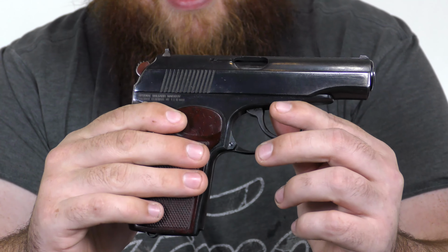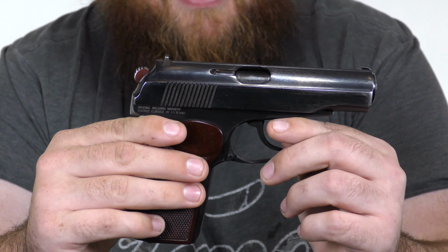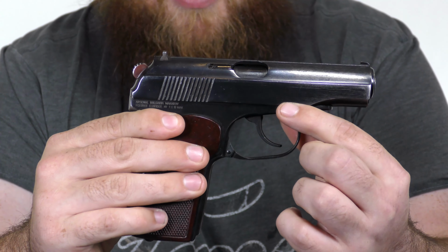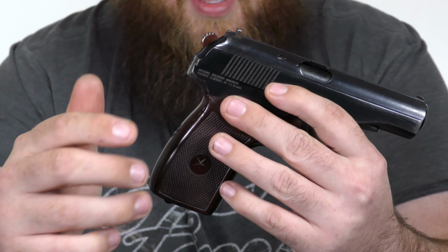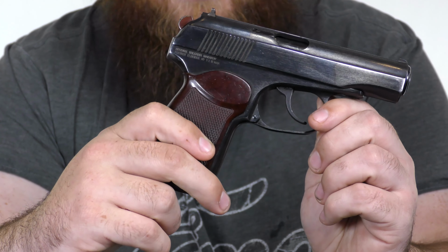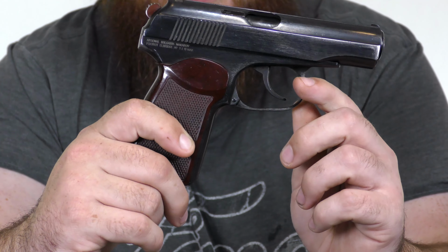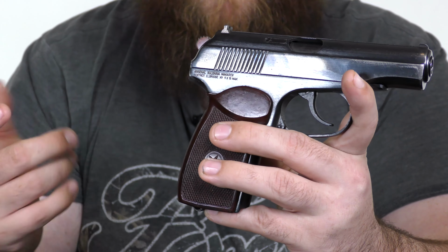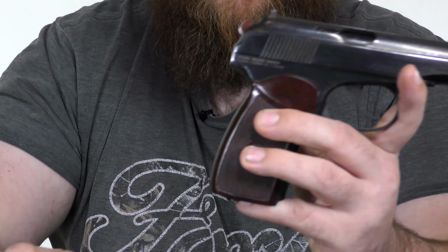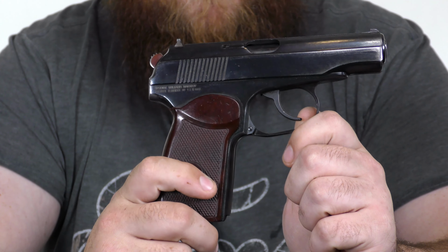Would I suggest this for a concealed carry pistol? I mean, there's way worse options. I think it's a bit heavy, and with that bluing, you're gonna be fighting rust with it, I think. Also, it's a low capacity handgun, and trying to find 9mm Makarov rounds can be, well, it's not impossible, but it's not like you can just go into any gun shop and expect them to have ammunition. Whereas I guarantee you go into any and you'll find 380s. But the ammunition isn't always the most prevalent.